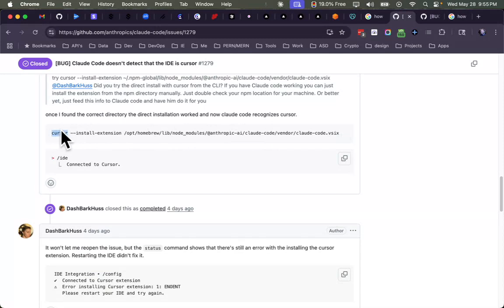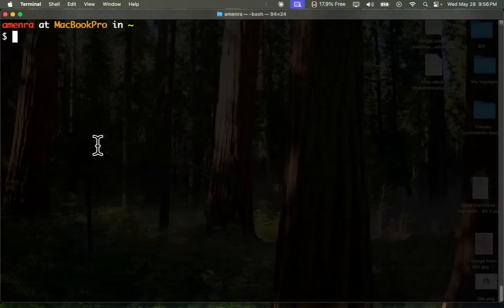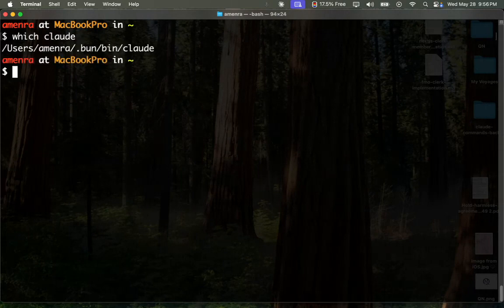So what I'm going to do is run this command right here, cursor install extension. But then how do you find the node modules? Well, a lot of you, if you're Linux or Unix people, would go which claude, and you would think it would be in that bin called claude, but that actually just runs the code.